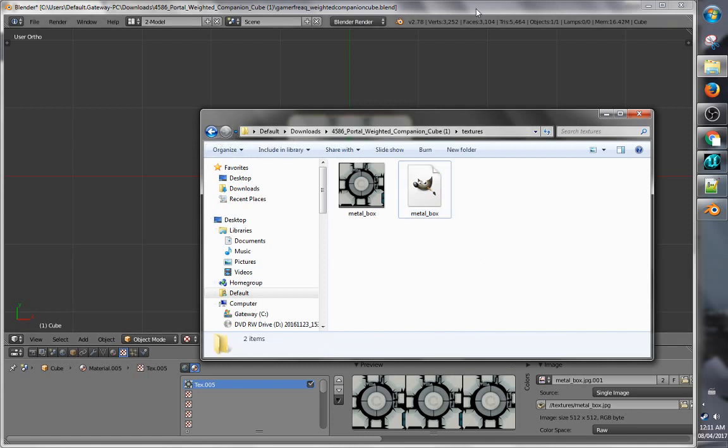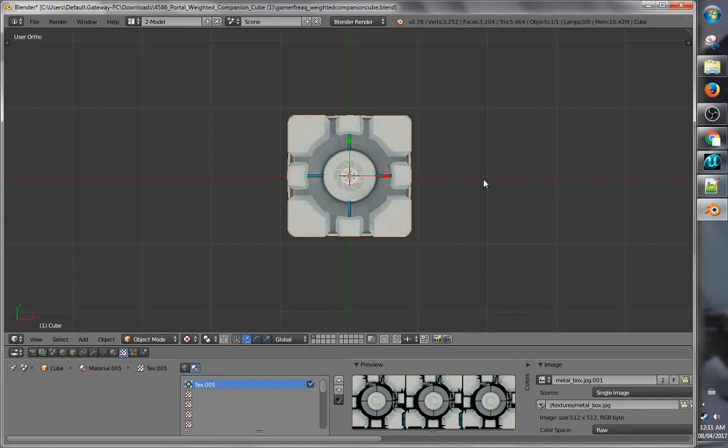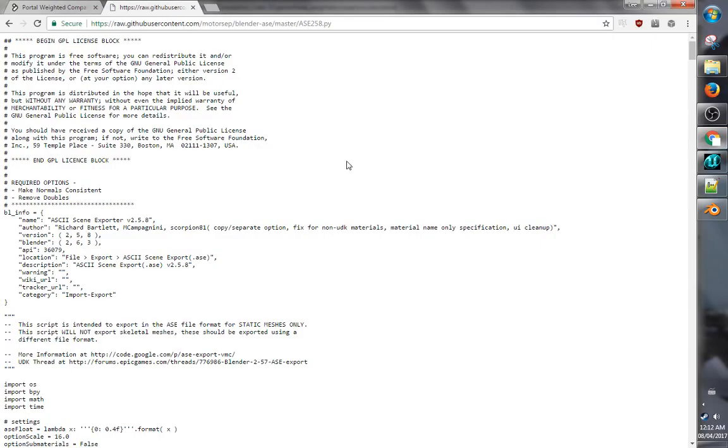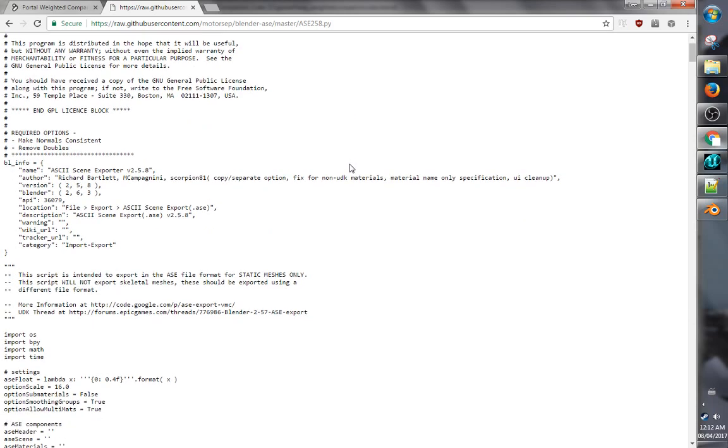So that's done. Next, you'll want to install an add-on that allows you to export this model to a format that Unreal Ed understands. There are only two formats that it understands. ASE stands for ASCII Scene Environment, I think, and LWO, which is a Lightwave object file. Now we're going with ASCII because for LWO, I haven't found support for the latest Blender, and the last version I did find is for a very old Blender version that's very different from what we have today.